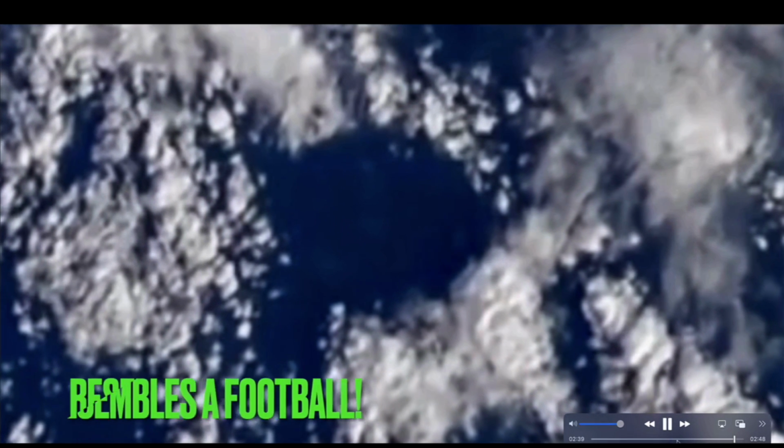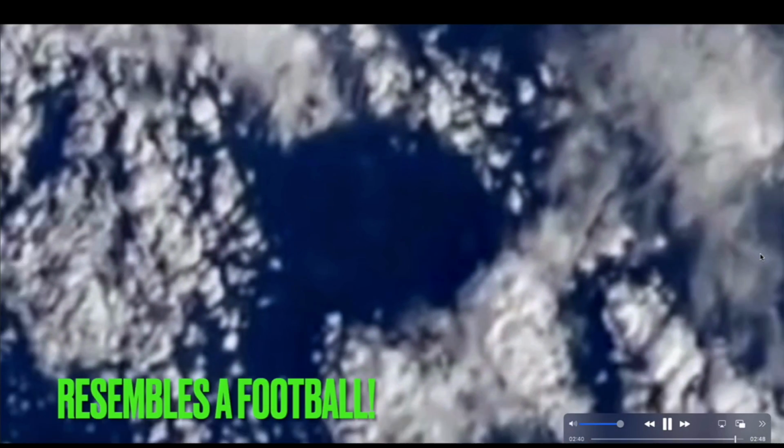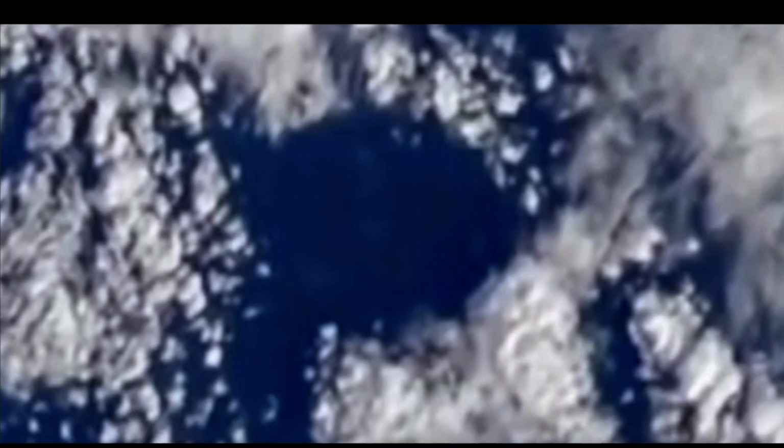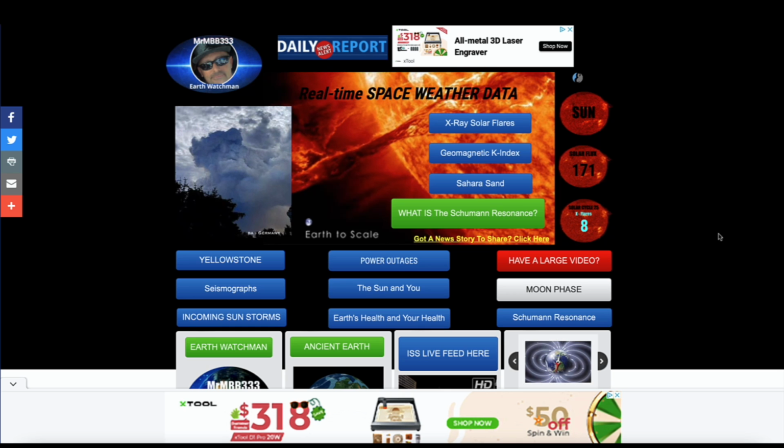And then she noticed this one here. I'm not exactly sure of the location. Looks like it was out over the ocean. There's a super unique hole in the clouds that just happened to be the shape of a football. Look at that. Yet another excellent observation by Mary Hall from the International Space Station. Don't know how that formed. And the reason she noticed it is because it doesn't look natural. Nothing else in the sky looked like that, but you have this one void that's very symmetrical, and it's the shape of a large football. Great observation, Mary. Thanks for sharing.